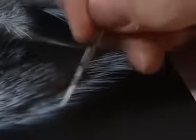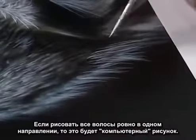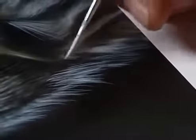And this makes a nice consistency too by being inconsistent. If you can put 3 or 4 clumps together and they pull off, then it's not like everything's the same. If I went and did every one on the same angle like this, it would look like a computer or a machine had done it. Or he just got back from the beauty salon or something. And you know, these little tufts and stuff give them a little bit of a nastiness to them too, which is really quite beautiful in the long run.